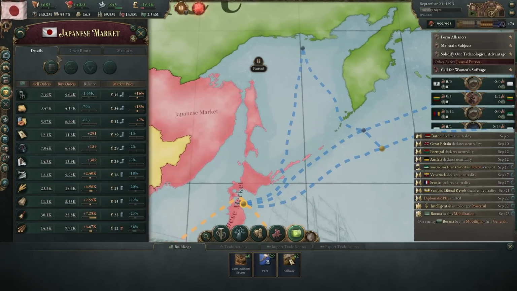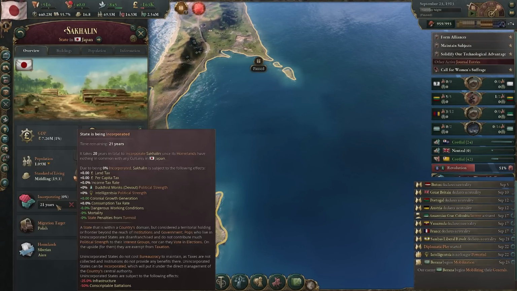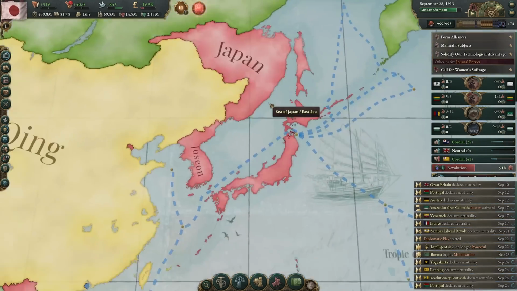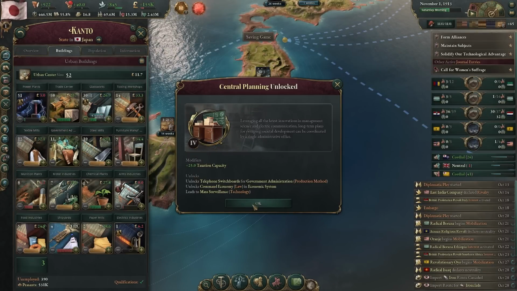I guess it's time to start incorporating all these territories. We're going to incorporate you too. That'll take another 21 years. This should start to see a big tax rate increase in a lot of these colonial areas. There's 25% or 25 extra taxation capacity.